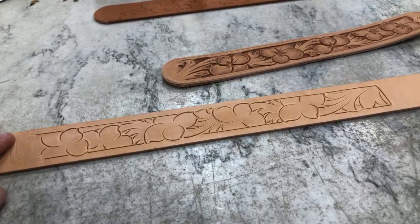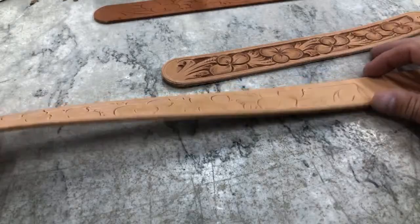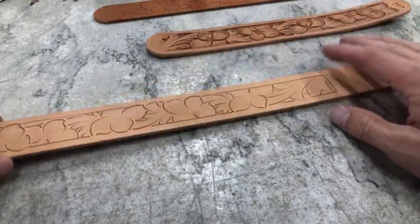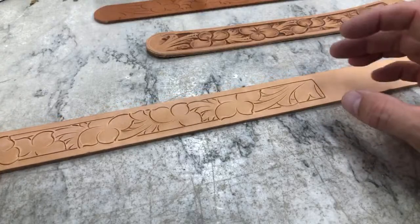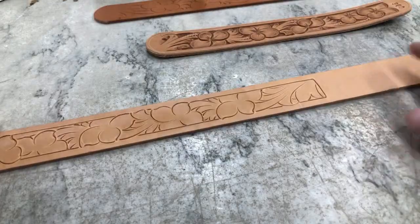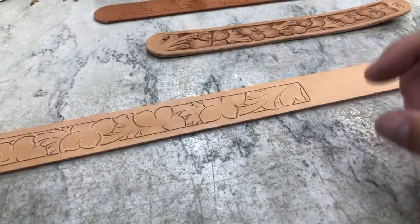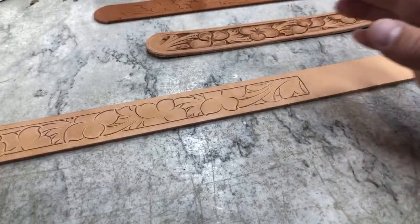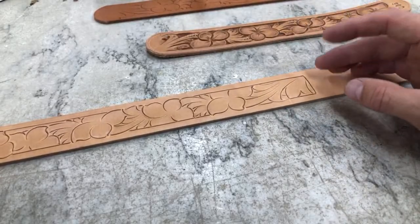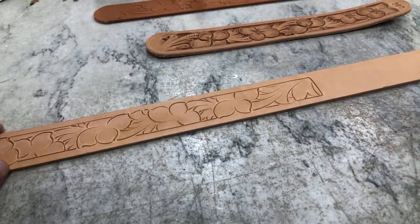I haven't gone live on here much lately, so I'm learning as I go. As far as casing my leather — I do wet it down. I don't case overnight or anything like that. I get it wet down really good to start with when transferring my pattern, let that moisture soak in, and then I'll usually wet it down one more time right before I cut. I don't go through a big casing process simply because I tool through it pretty fast. I also rely on dyes, finishes, and antiques for my color, but there is moisture in the leather when I'm cutting and tooling.